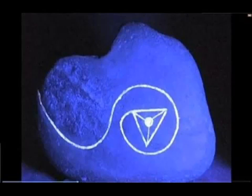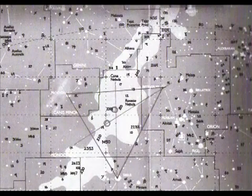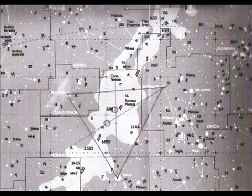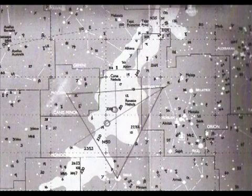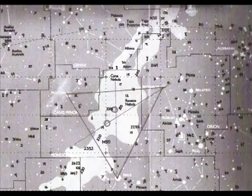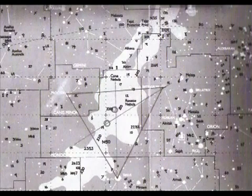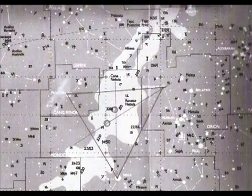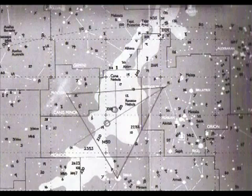Here's another photograph, and you can see that whatever they've painted this with is luminous in dark light. You know, and they're supposed to not have technology. These things are 17,000 years old. I believe they were trying to tell us something. And I believe that as we pass these two points in this triangle, we have a magnetic reversal. And I believe they were trying to warn us of this point in our future. And as we know from the Mayans, we're 27 months out from that time when this is all supposed to happen. Now, I've collaborated Egyptian evidence as well as Mayan to come to this summary.